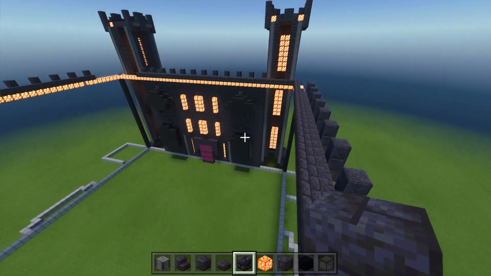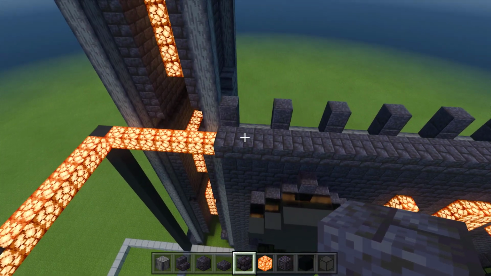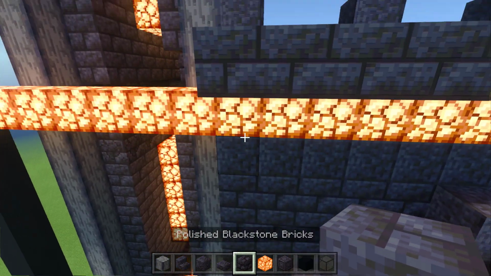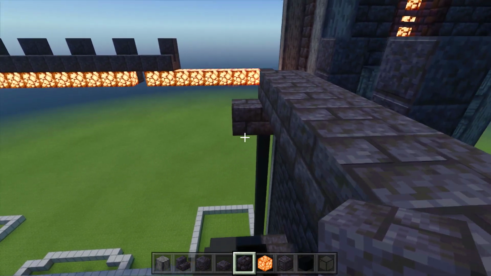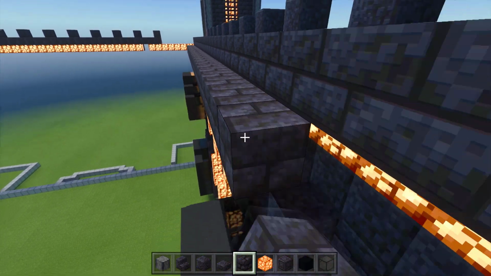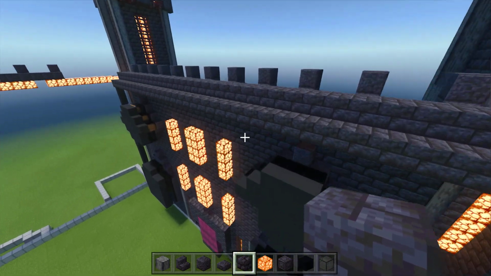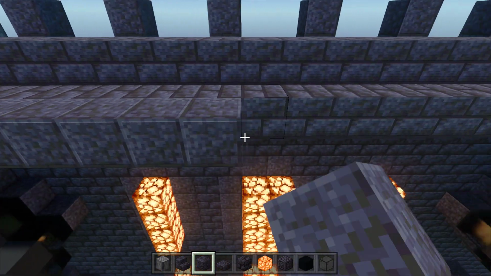Again, the way that I'll do the roof is I'll probably end up building about 1/4 of it, so you can see how it looks, and then you will be able to kind of do something you like. All right, so now that we've got those, let's go down 1 level, and another set in. All right, and at this point, we'll do some polished blackstone here.